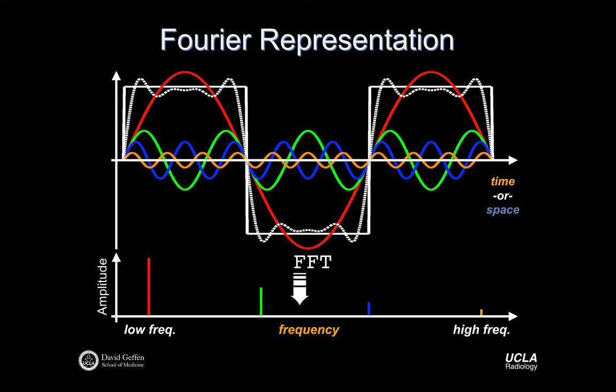What we do in all these K-space images that I keep showing you is we map out, we're trying to keep track of the amplitude of these different spatial frequencies. And so you can see, for example, that the red spatial frequency was pretty high in amplitude, the green one was lower in amplitude, the blue one was even lower, and the orange one was even lower. And so for that particular signal, one way of representing it is after the Fourier transform, we can create a stick plot, and the stick plot just tells us the amplitude of a particular Fourier frequency, and then we're mapping out the frequencies across the body, typically from low to high, as an example.